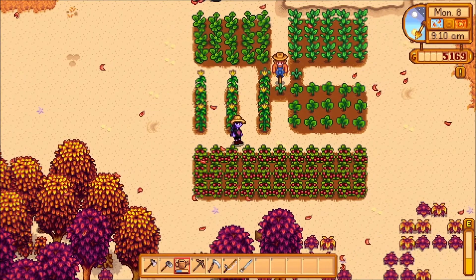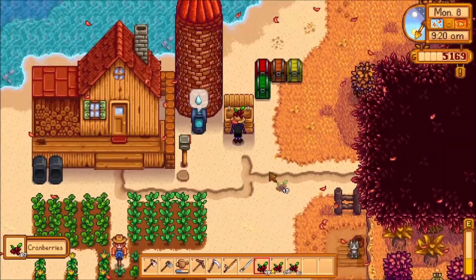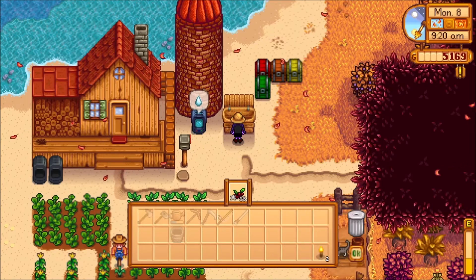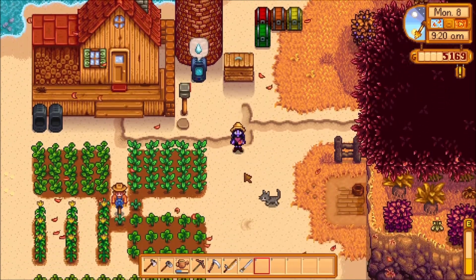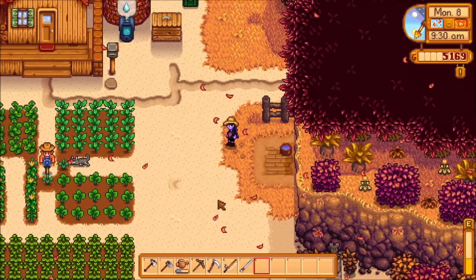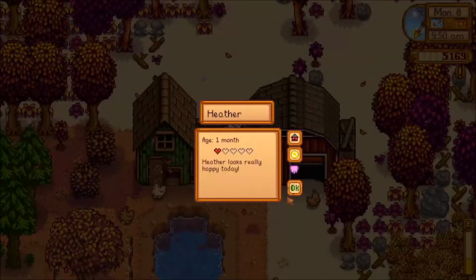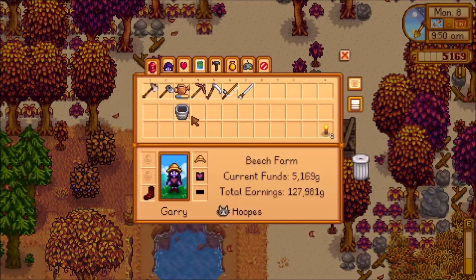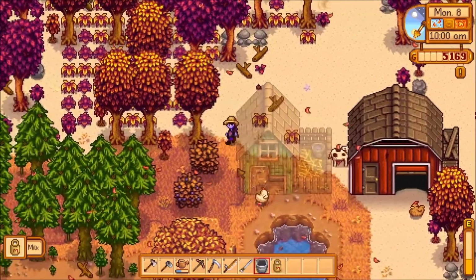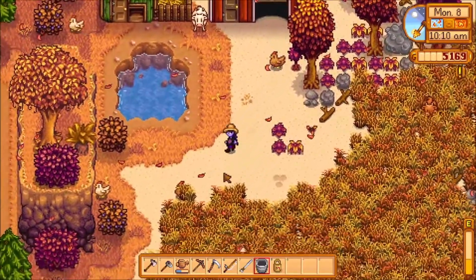Alright. So let's grab out these cranberries. I don't think cranberries are needed for the community center. No, they're not. Okay. So we can sell them in profit. Oh, let's get our cat some water. There we go. There you go, buddy. And we can also do some resource gathering. Where's my pail? Where's my pail? Because I need to upgrade my coop for duckies.